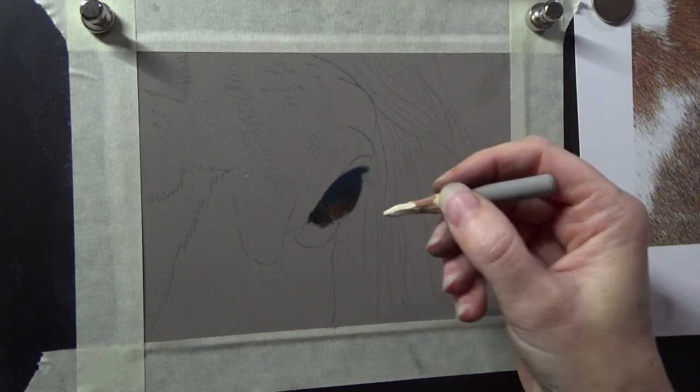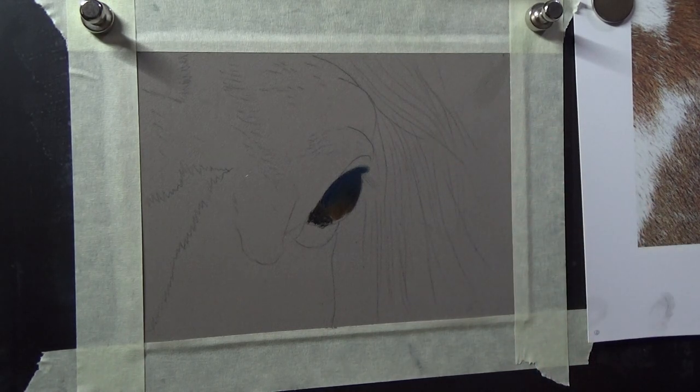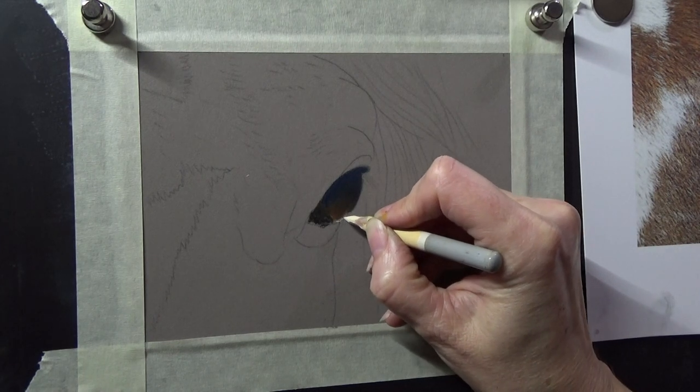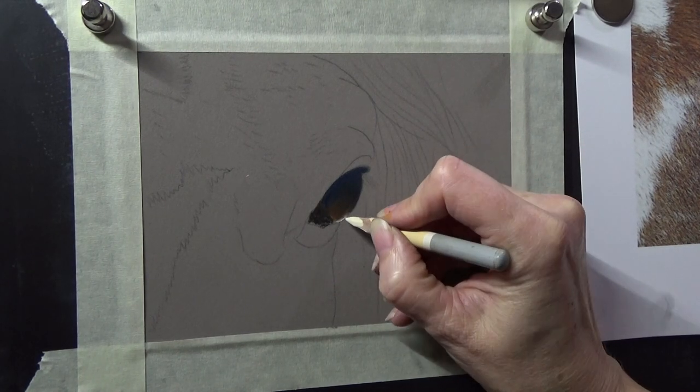I've got a very sharp, that one, there we go. A very sharp cream pencil to get that on round the edge.